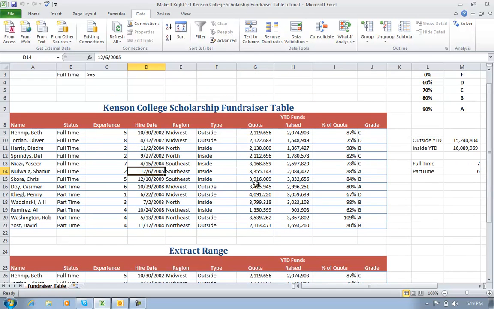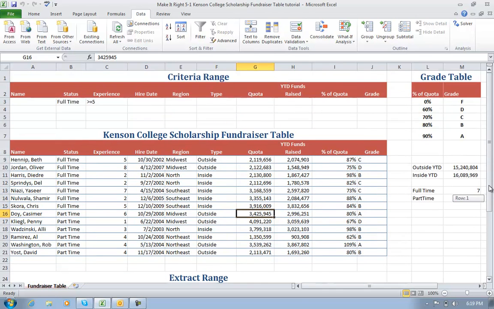So it's easy, once you get things set up, to use the criteria range, change it very quickly, and then walk through the process of doing the advanced filter to filter out the specific records that you are looking for. Again, filter is a word that's used, extract is used, or query. They basically all mean the same thing. And when you're doing your own, you know what type of query or filter you'd want to set up.